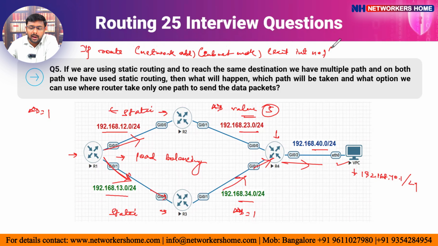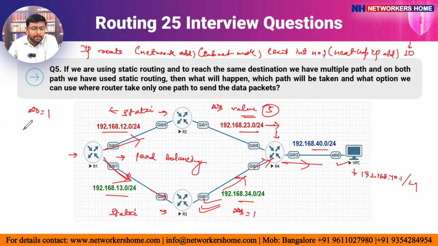And then at last, what will we write? The next hop IP address. And in front of that, at last, we will add a number higher than 1, because then only is the other route going to have the best path. So let's say we go with 10 or 5, anything, say 10. If you have added 10 here, what will happen? The AD value of this route will be changed to 10. And now this one will be considered as the second path, and this one is the best path.